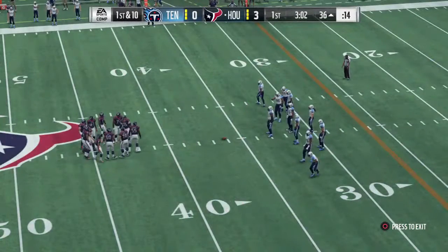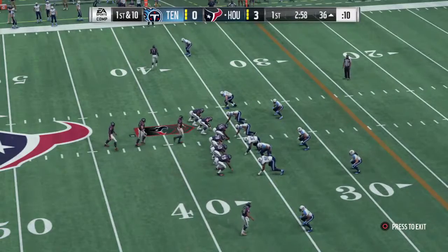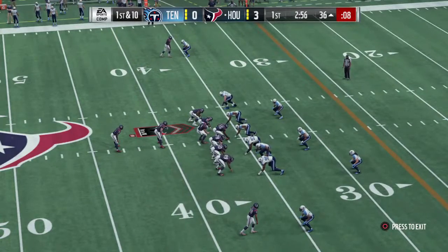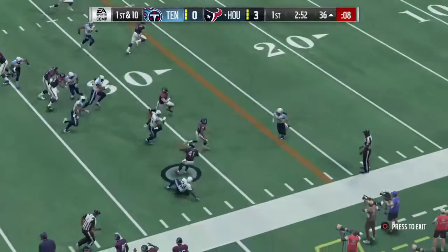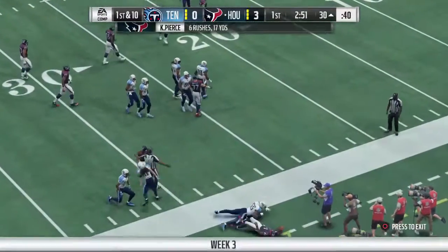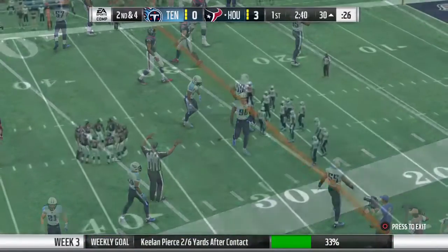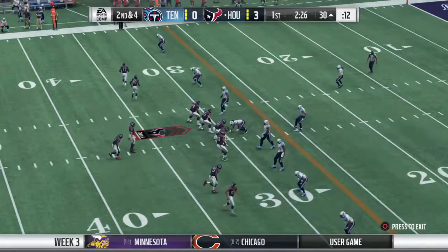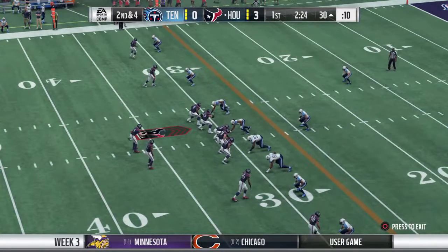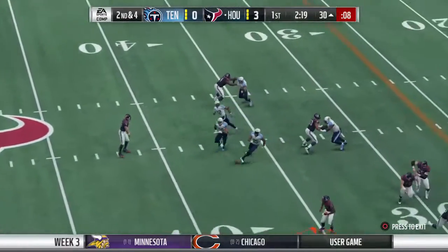First down and 10 now for the offensive group. They'll run it here with Pierce. It's a 6-yard pickup, and it gets him to 2nd and 4. Looks like they're establishing a pretty good pattern here because they've been very heavy in the running game on the last 4 plays. Yeah, you took the words right out of my mouth. So far, 4 plays in this drive, all 4 on the ground.